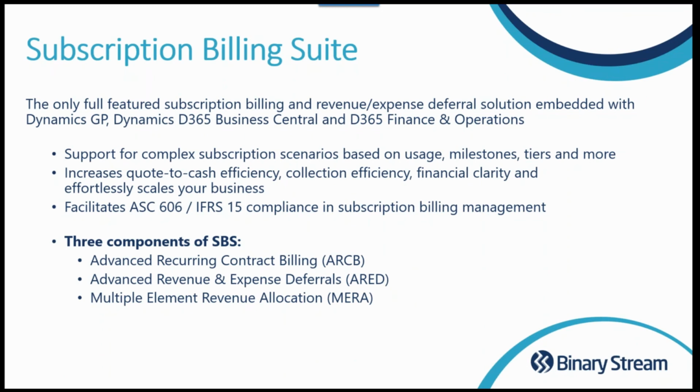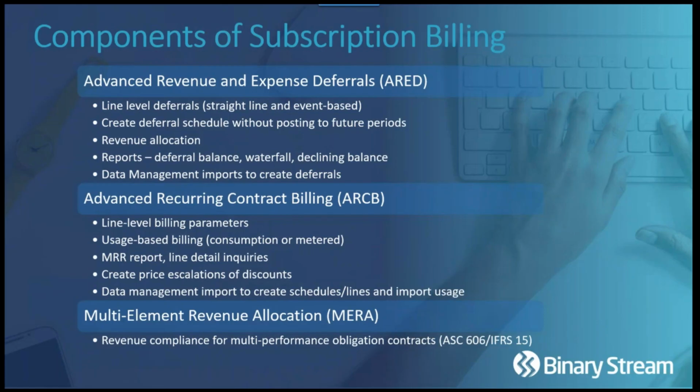We've been doing this subscription billing for a long time, so the product is quite vetted. But what it's really designed to do is increase the quote-to-cash efficiency that you're probably dealing with or struggling with today. That last component there, that multi-element revenue allocation, is our MIRA piece. So really that's the portion that brings the compliance with your ASC 606, IFRS 15, and really the performance obligations around free items in a contract or bundled items in a contract. Neil does a far better job of describing it, so I won't take any of his thunder, so to speak.